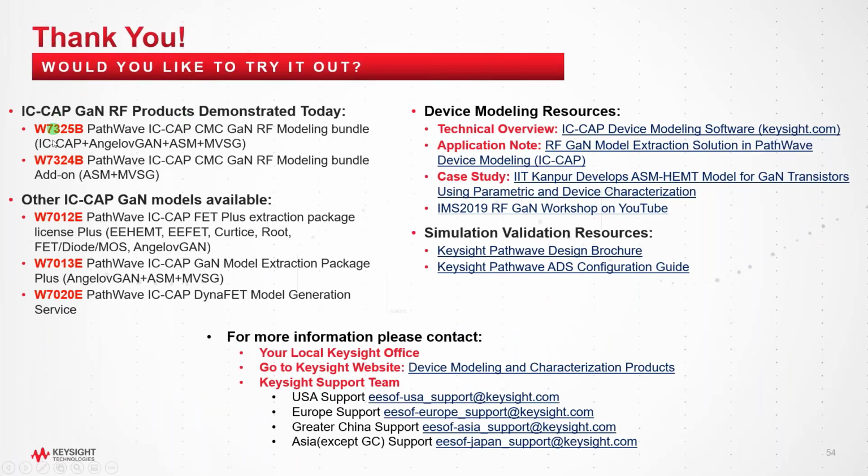And this is just a final run through of the products that Abby demonstrated today, up on the top left over here. If you have any of the other models, they are also available for GaN and ICCAP. There are some great case studies, like from Dr. Chauhan and IIT, and some other application notes I would refer you to. And if you want to dig more into ADS, you can take a look at that and how to validate the model. I hope you'll get out and try it and let us know how we can help.